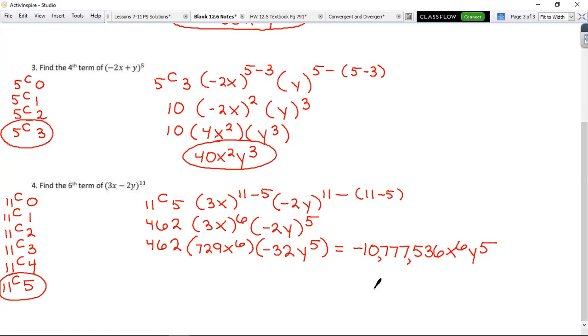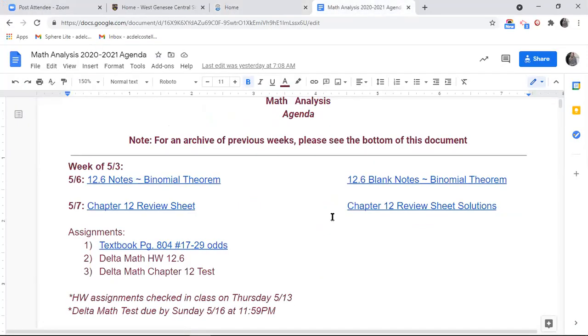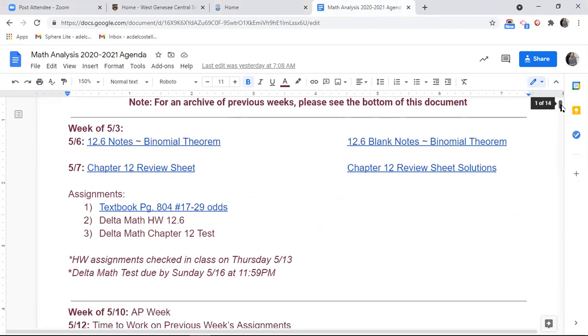Okay, very reasonable, right? So with your remaining time, you are welcome to start any of these homework assignments, if you'd like, if you need to get organized, that's fine too. So for this week, you have a textbook assignment with binomial expansion theorem. Again, feel free to turn your paper sideways so that you can better fit those. You have a delta homework, and then you do have a test as well. Tomorrow in class, we'll review for your test.